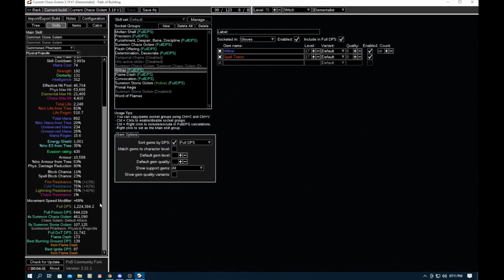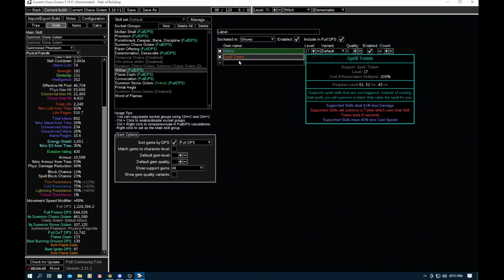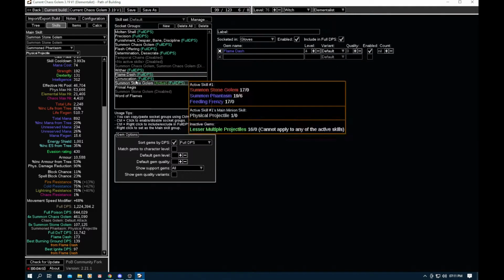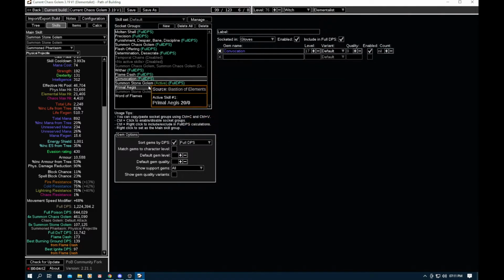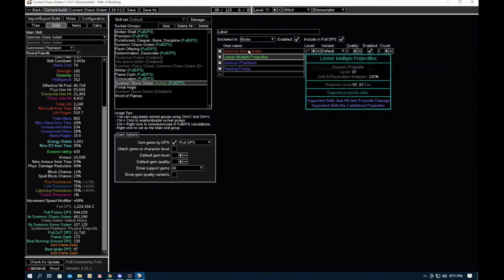You'll see here, if that's 1.2 million currently, if you take the manual wither away, it drops to 1.12. So it's about 12% more damage. You could see there, just because you've got this little setup on bosses. So that's quite nice. Flame dash, movement, convocation, stone golem, lesser phantasm, feeding frenzy, very important.